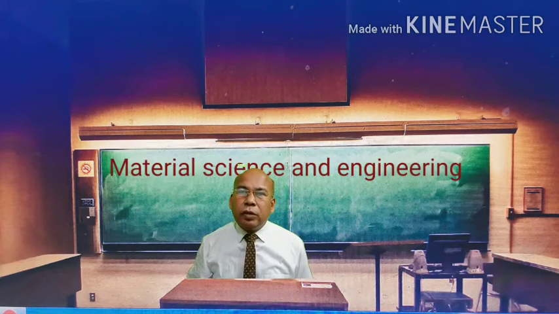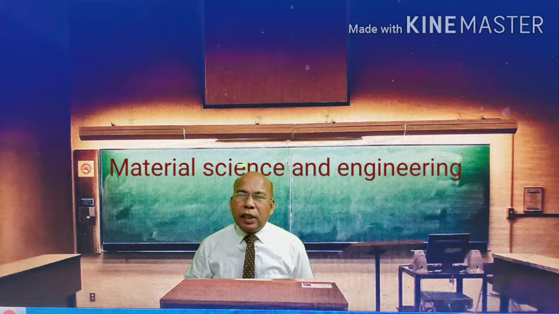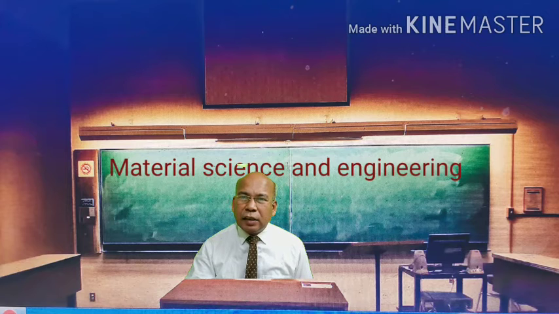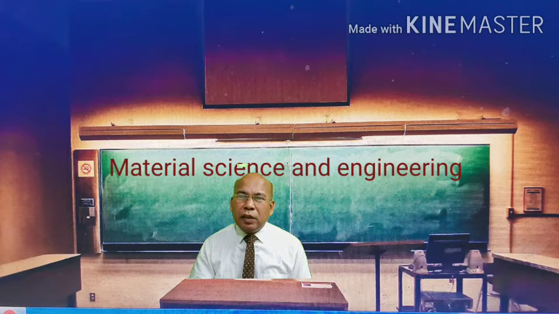So I welcome you to this material science class. We have already seen something about crystallography, the regular arrangement of atoms that exists in salt and some metals. We have seen that in the whole arrangement of atoms in the crystal, the fundamental unit is called the unit cell, and we have seen different types of unit cell.